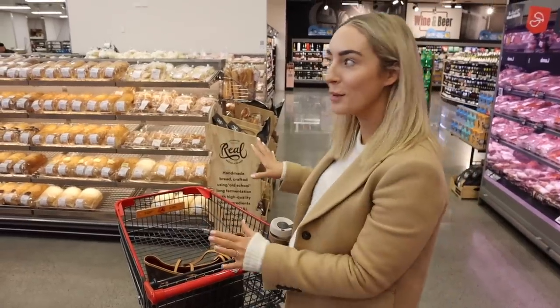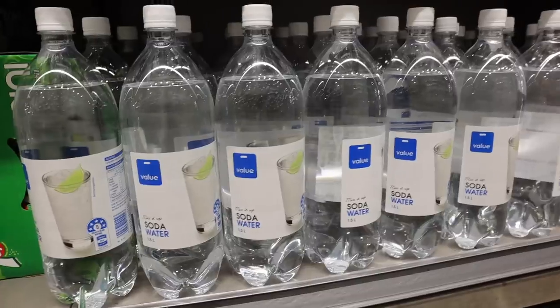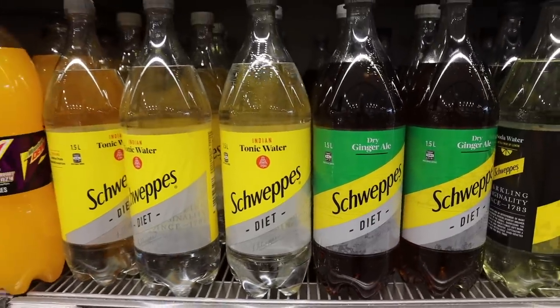Even though this is technically on the perimeter of the grocery store, the bakery is a section that you would avoid. We're now in the wine and beer section. In New Zealand, you can't buy spirits in the supermarket, but spirits themselves are pretty much all keto and low carb friendly because they're zero grams of net carbs — but that doesn't mean that they're calorie free. And if weight loss is a goal of yours, it is really important to bear in mind your alcohol intake. If you're having spirits, you want to pair those with low carb mixes, like sugar-free mixes, soda water, seltzer, or diet tonic.